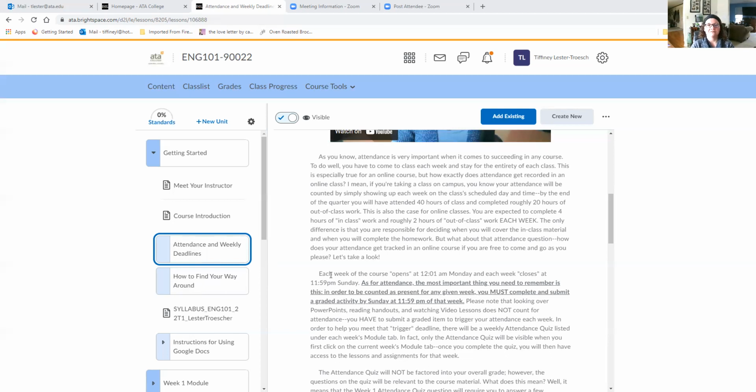Week two, the week two attendance quiz, the questions will consist of material from week one. So in order to answer the questions on the week two attendance quiz, you'll need to have gone through the material in week one to answer those questions and submit the quiz, get counted present, and have access to week two.